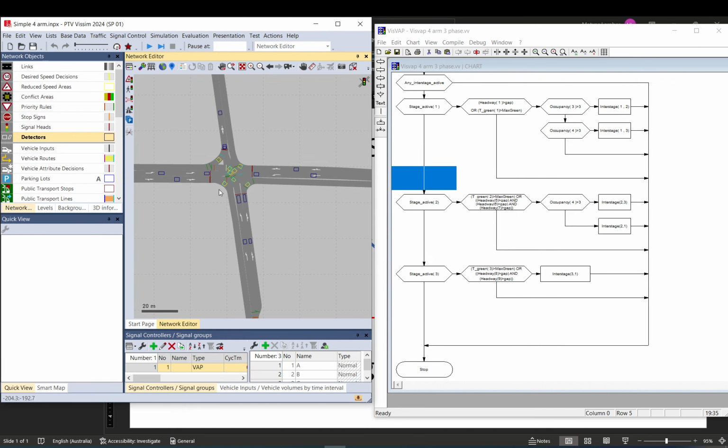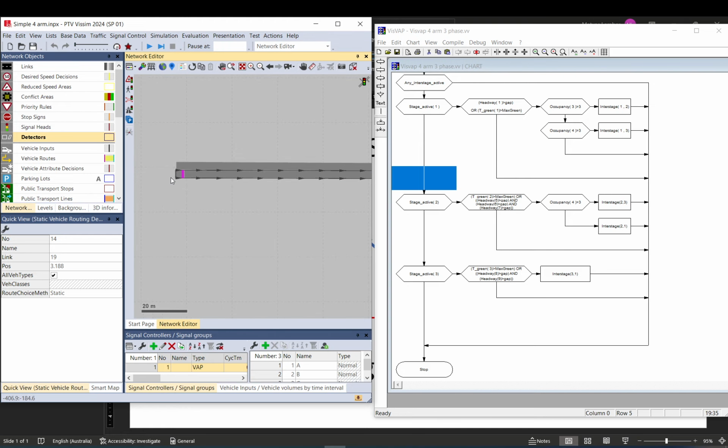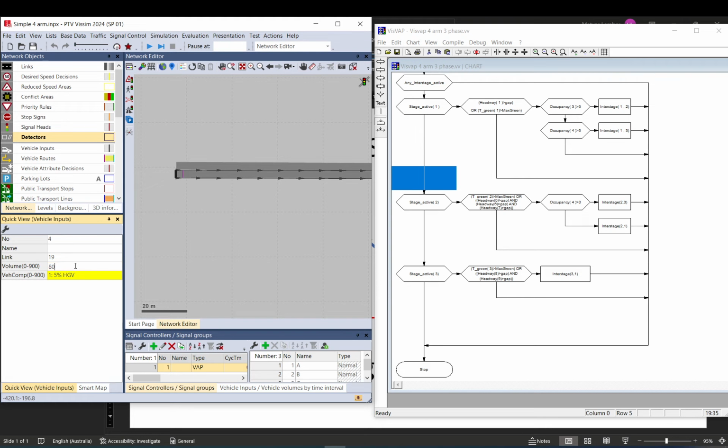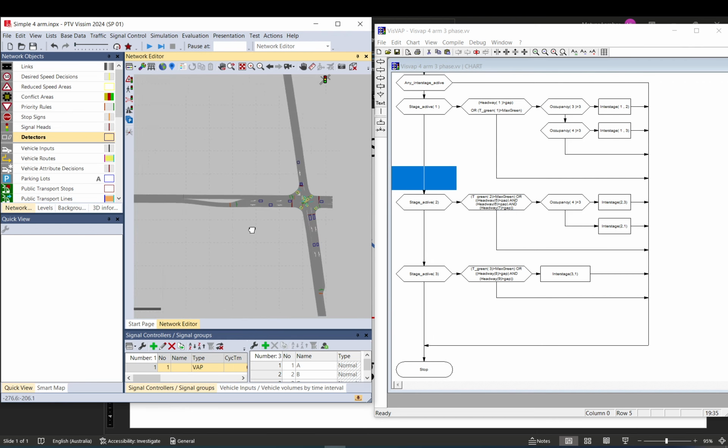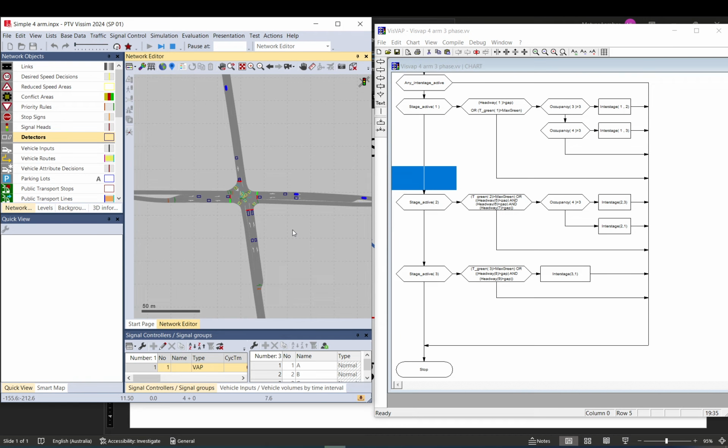Let's increase the demand a little bit here to just see that extension. 800. No, you saw that it kept it open, and the bus or HGV was very slow.